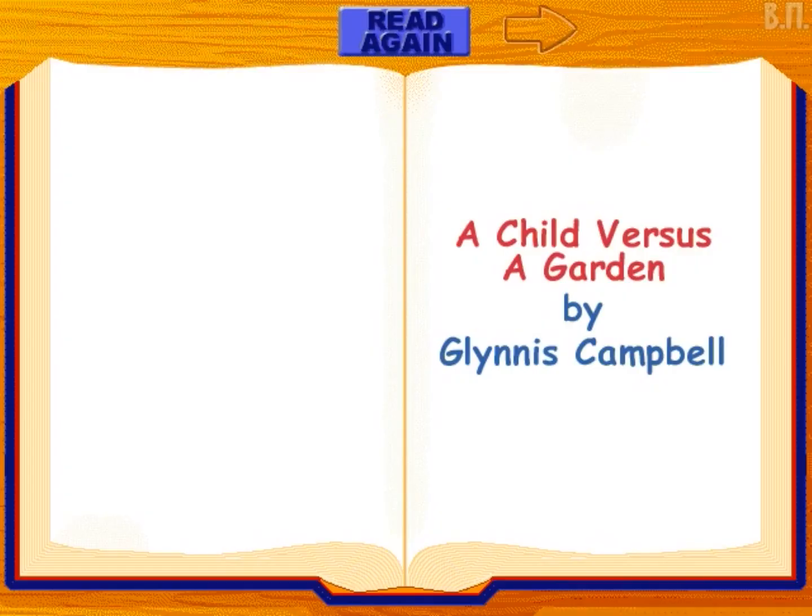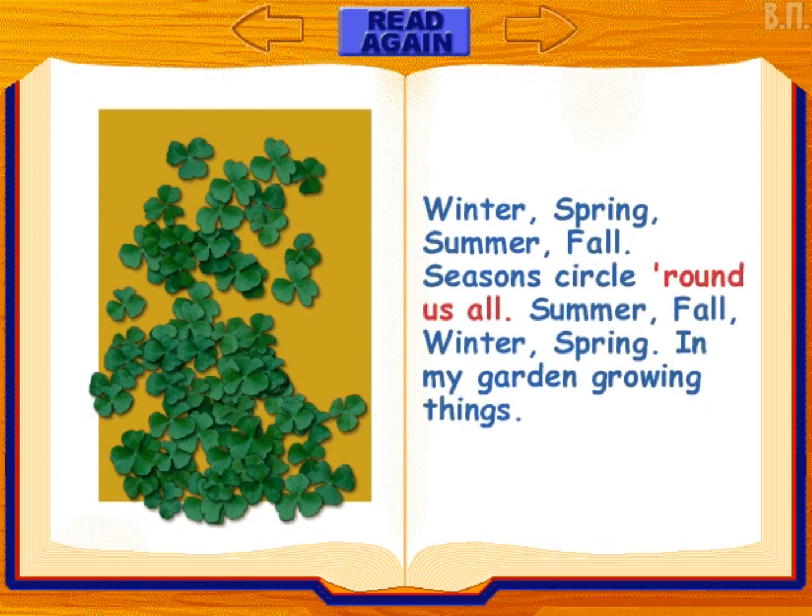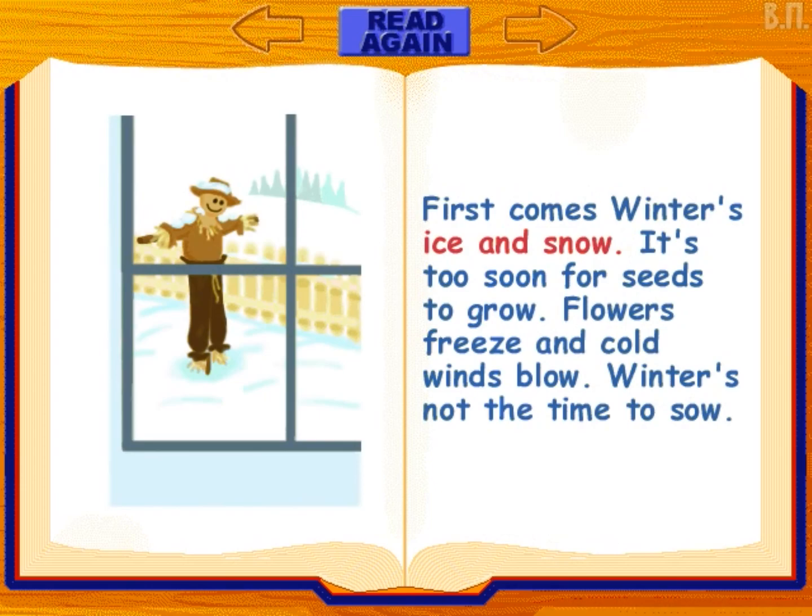A Child Versus a Garden by Glynis Campbell. Winter, spring, summer, fall. Seasons circle round us all. Summer, fall, winter, spring. In my garden growing things. First comes winter's ice and snow. It's too soon for seeds to grow. Flowers freeze and cold winds blow. Winter's not the time to sow.